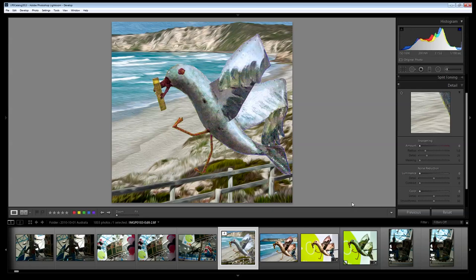So there's a way that you can work on an image in Lightroom, taking advantage of the strengths of Lightroom, and then switch to Photoshop when you need the strengths of Photoshop. For example, to remove that stick that was attached to the bird, Photoshop is much better at that really than Lightroom. And then, of course, when you want to put two layers together, you'll need to be working in Photoshop.